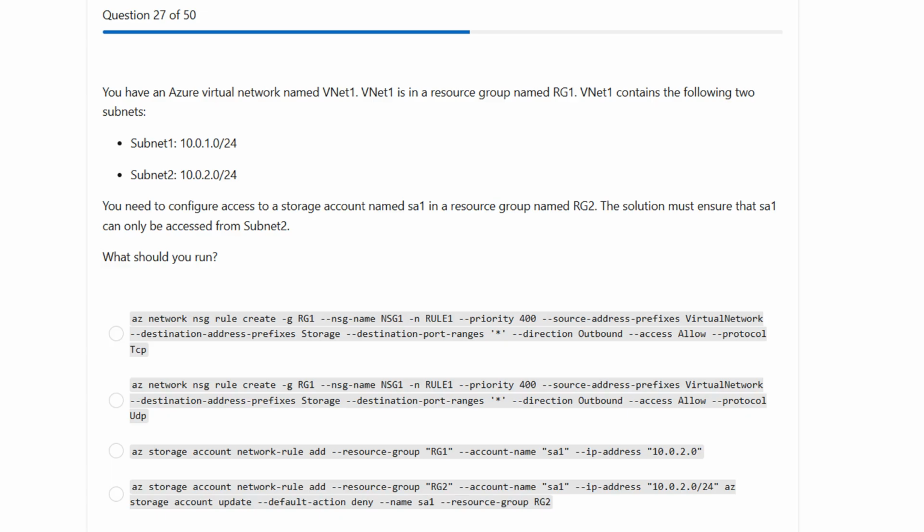Subnet 1, 10.0.1.0/24, and subnet 2, 10.0.2.0/24. You need to configure access to a storage account named SA1 in a resource group named RG2. The solution must ensure that SA1 can only be accessed from subnet 2. What should you run?